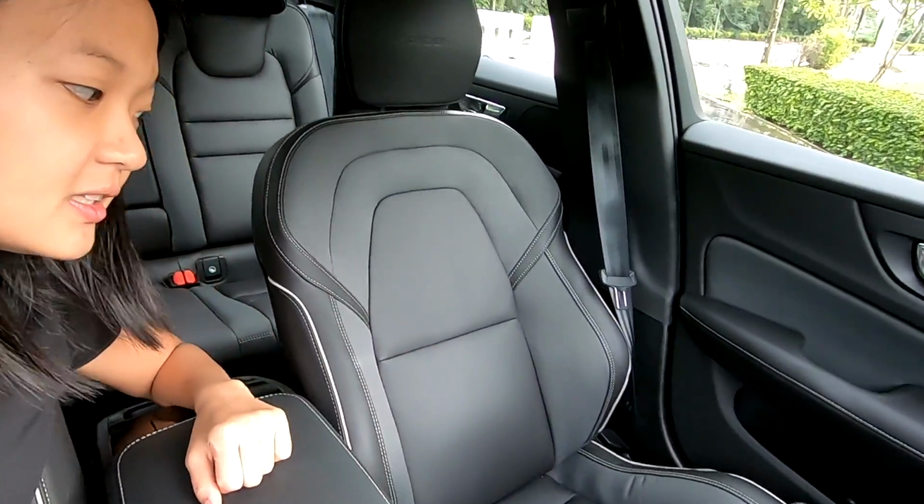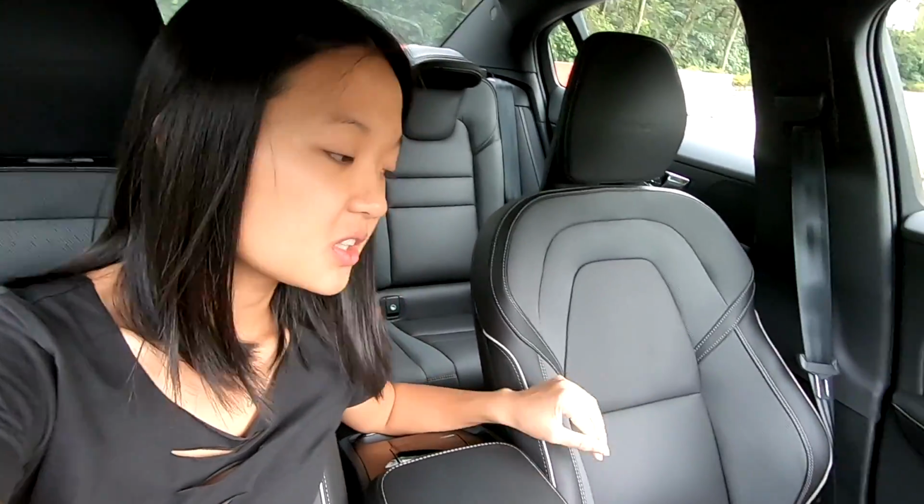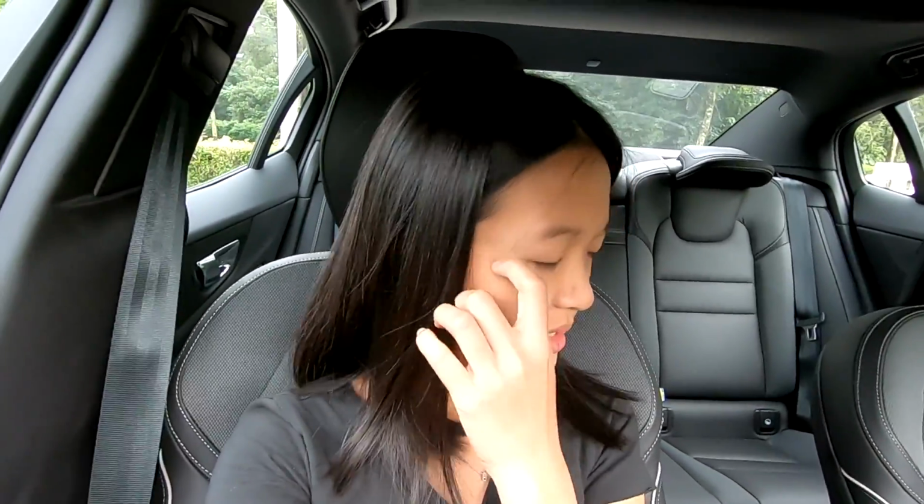And this is the R design seats. I love the R design seats. I think it's very, very comfortable. There are a little bit of cushion here and there. I love the mixture. I think it's very nice, very, very comfortable. And sometimes, because we're in Malaysia, because it's cushion, it doesn't get as hot as pure leather seats. Know what I'm saying?